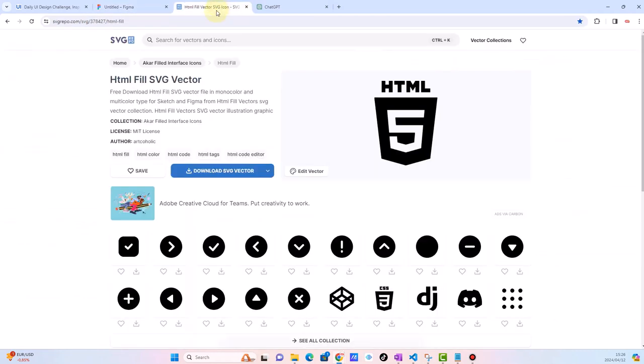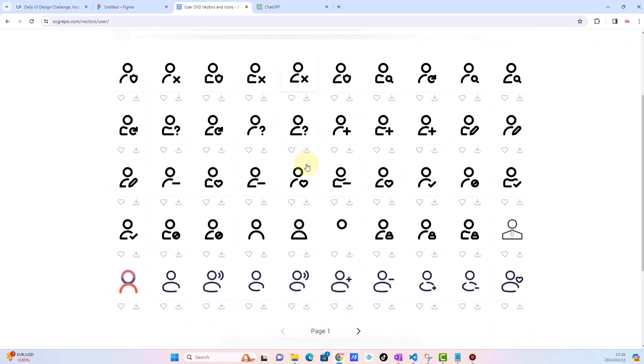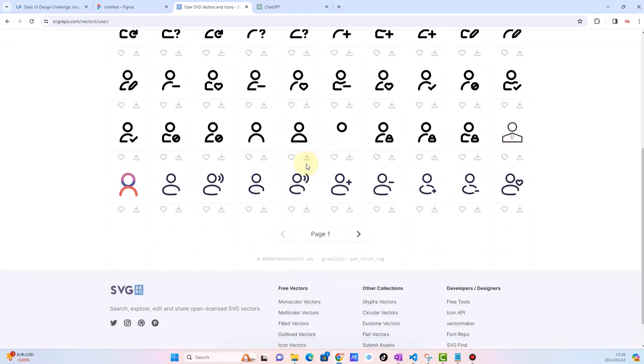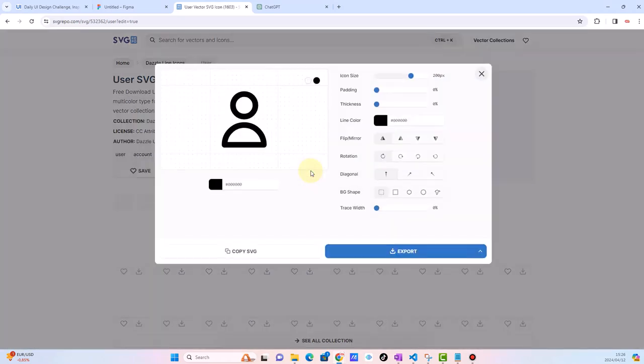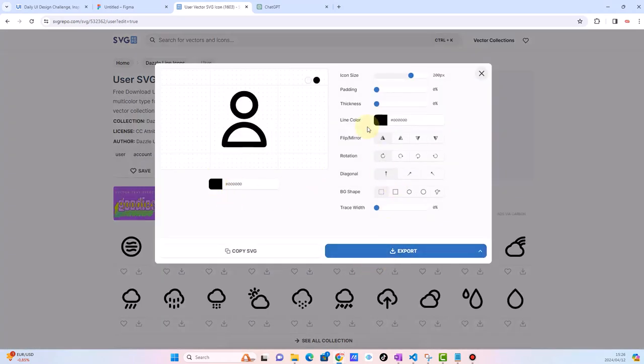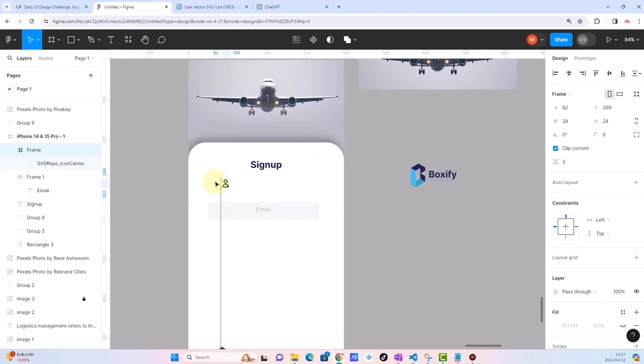So what I want to do, I need an icon. svgpro.com. I need an icon for a user. Okay, let's see, an icon for a user. Okay, which one can I take? Let's just take a normal one for now. Okay, where is copy svg, paste it here. Okay, it's the user and what?